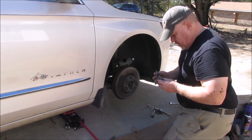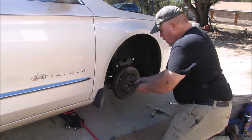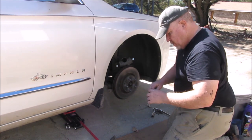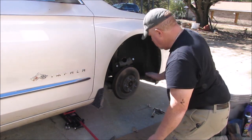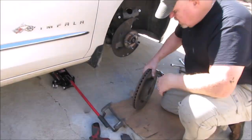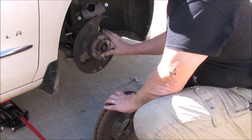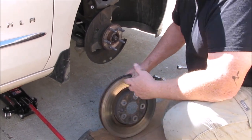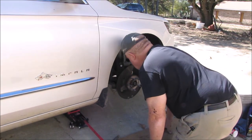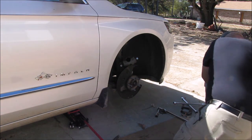This took a T30 Torx bit to pull that screw out. It shouldn't be that loose — if it is, you might want to re-torque it. That bolt is all that should be holding the brake rotor on when the wheel is off. With the wheel on and the lug nuts on, all of that holds it on. That one little screw just keeps the rotor from falling off when the tire is off.